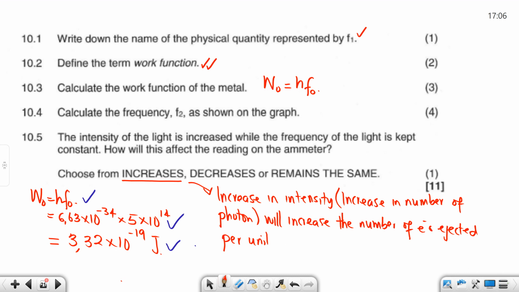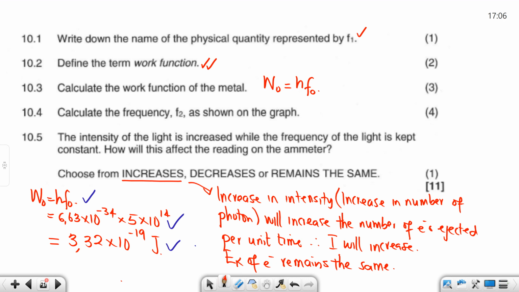Now we have to mention that. Why are we mentioning that? About current. Q over delta t, per unit time. Therefore, current will what? Increase. However, what happens? Kinetic energy of electrons remains what? The same. Just in case. So this is a full detailed answer. Whatever you want to respond to, you find it there.